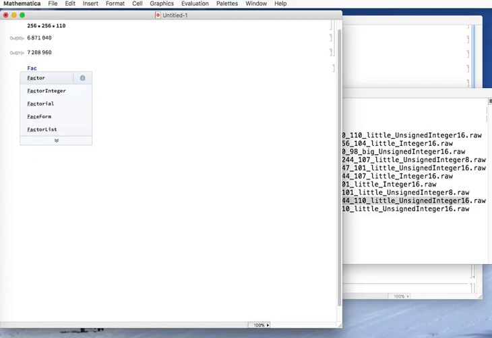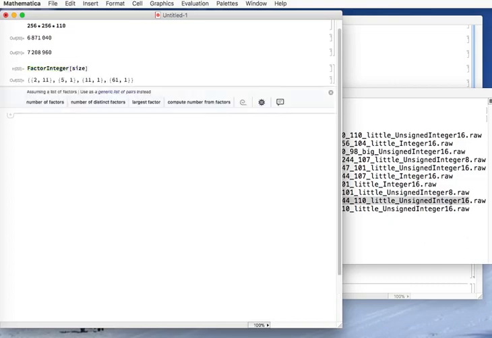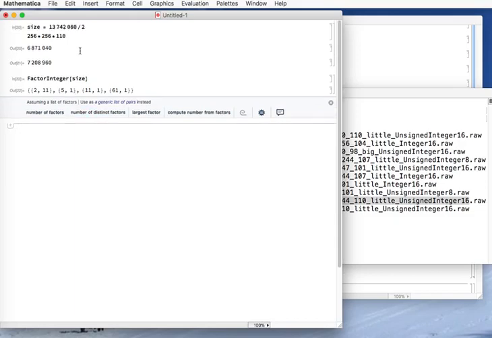And then, what are the possible rows, columns, and slices? How do we factor 6,800,000? Well, there's 11 2s, a 5, an 11, and a 61. We know that it could be as many as 110. I see an 11, and I see a 5, and I use another 2, I'll get 110.